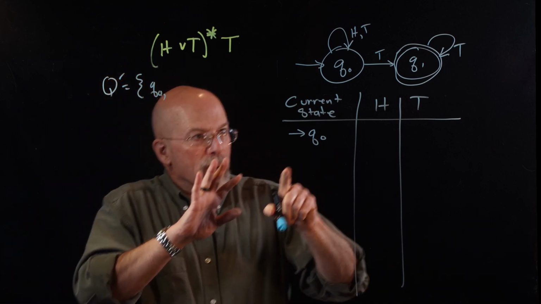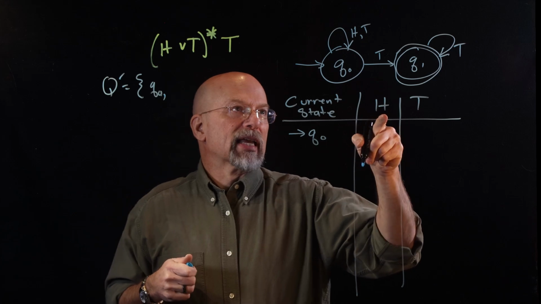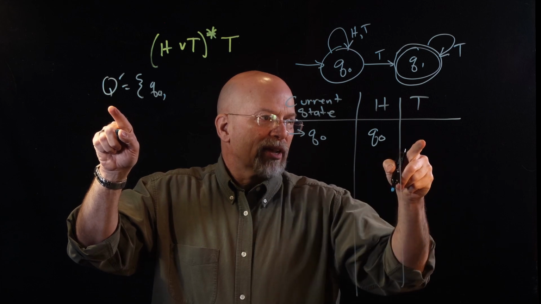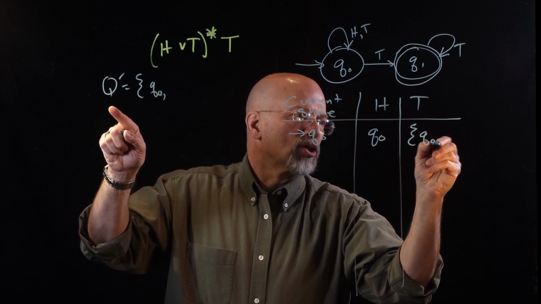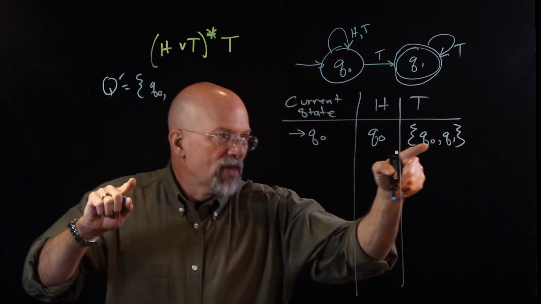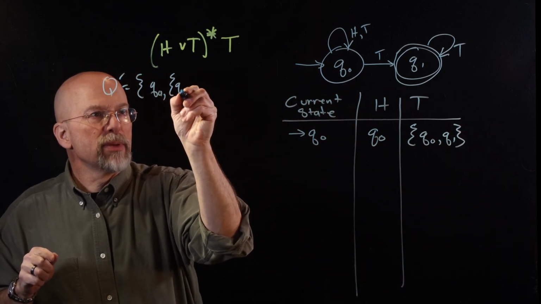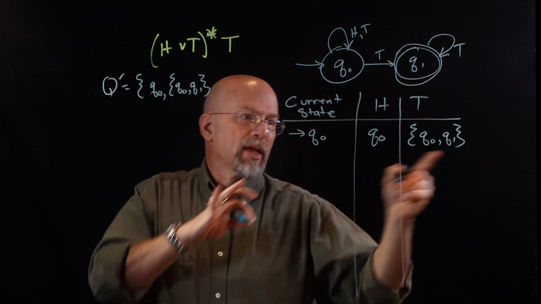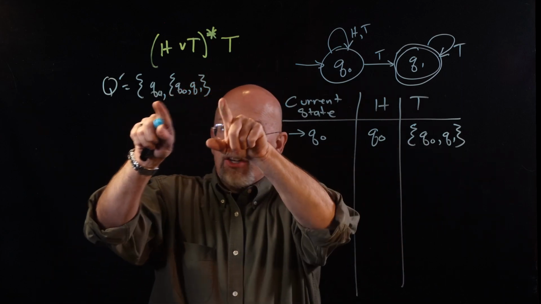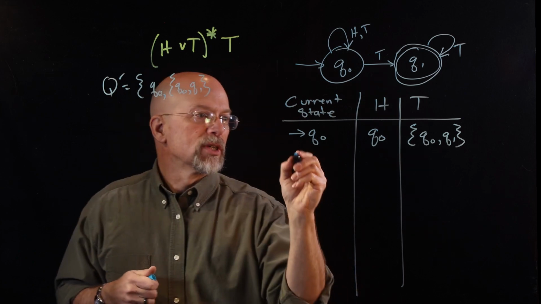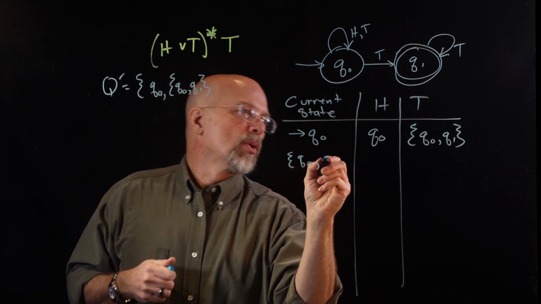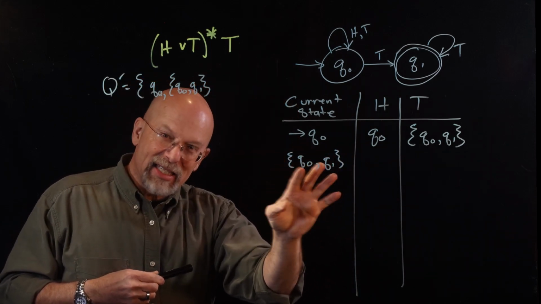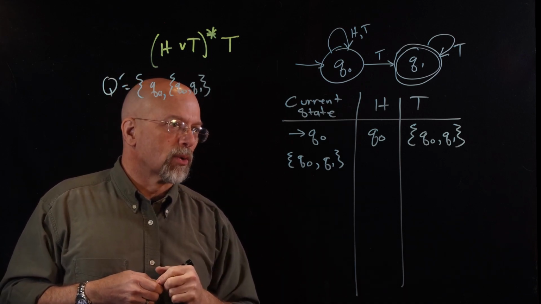Now, we will do exactly like we did before. If I get a heads, I'm going to Q0. Well, that state is already included in Q prime. And then if I get a tails, I'm going to either Q0 or Q1. Now, that itself is actually going to be a new state. And so Q0, Q1, that is a new state. Since I've added a new state to Q prime, I go back up to step 2, which says create a row in the table with this new state. And so this new state, it looks like a set of states, but it's actually going to represent just one state. I'll show you how that works in a minute.